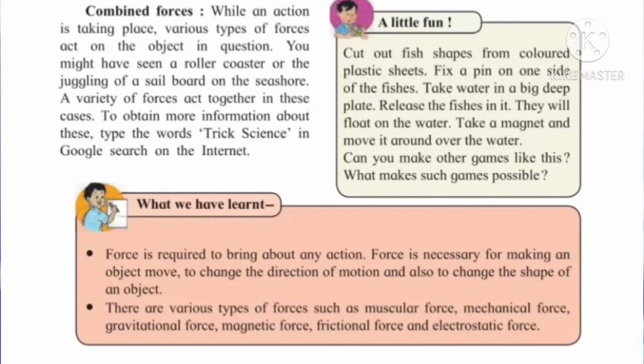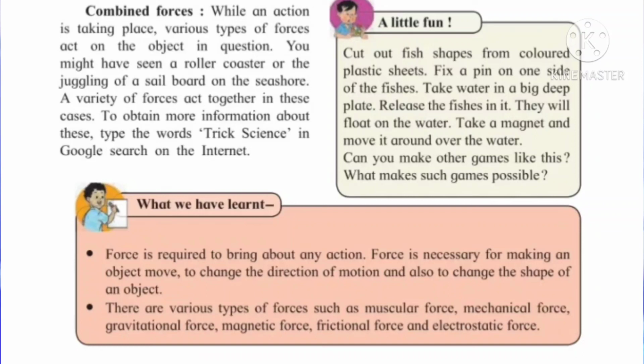Then take a magnet and rotate the magnet over that water. As we stick the pin to one end of the fish and we are using a magnet, the pins get attracted towards the magnet, and so the fish start to swim in the water. We are observing the fishes swimming in the water. So it's a game only.